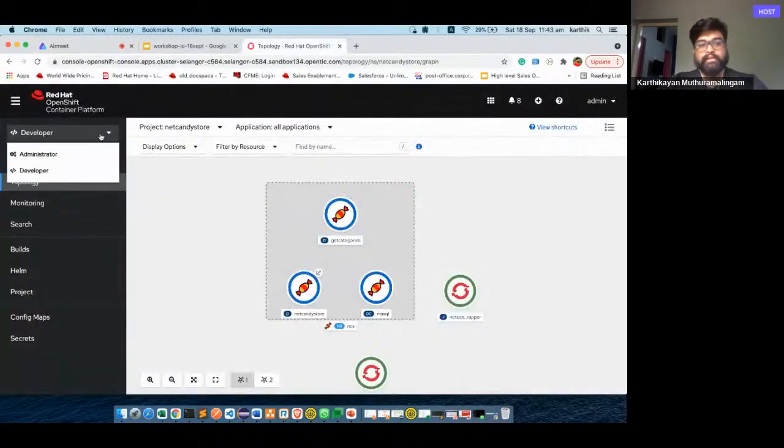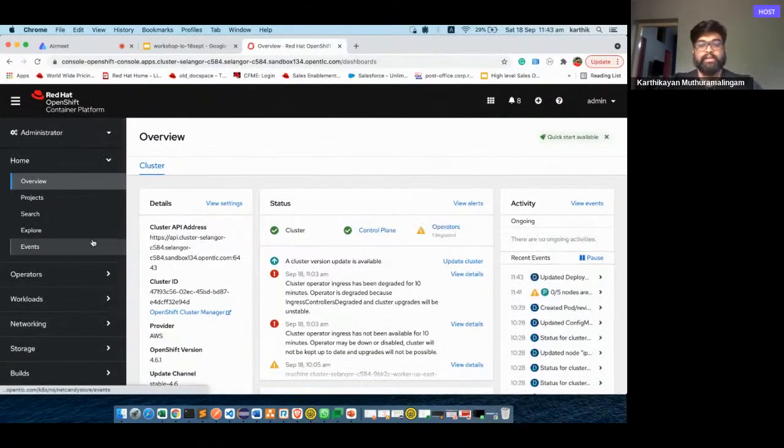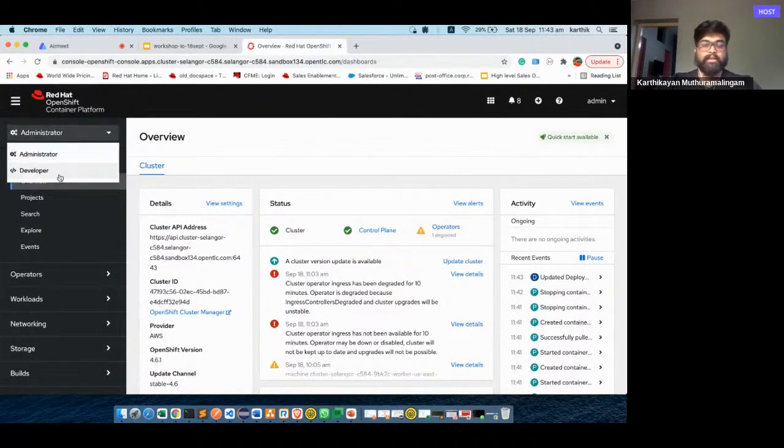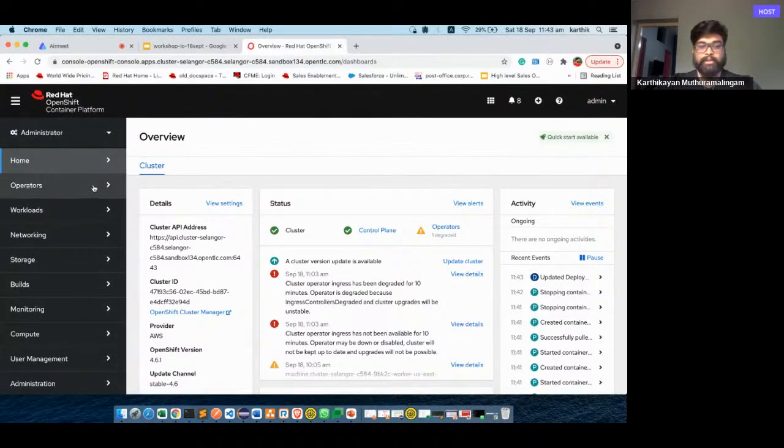Okay, so first, as I have shown in the slides, here is where you can find the OpenShift Windows configuration operator. Once you log into your OpenShift console, you can go to either the developer view or the administrator view. Go to the administrator view, and under it you can see operators.